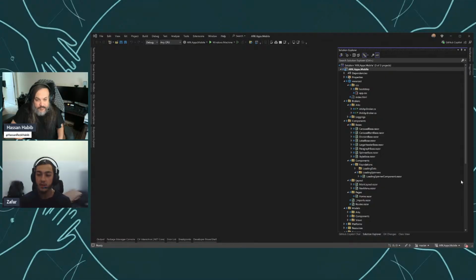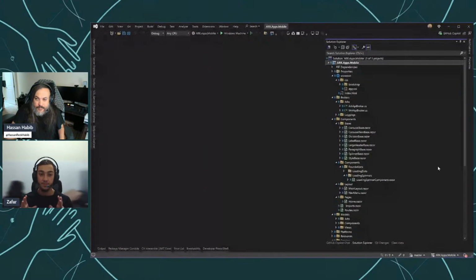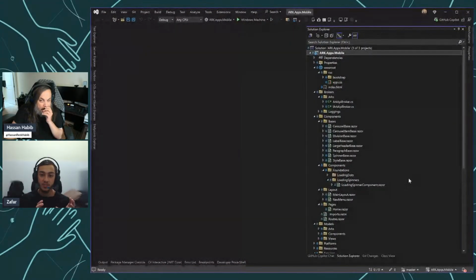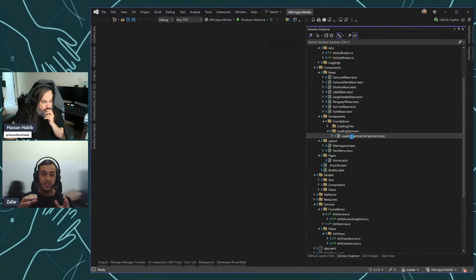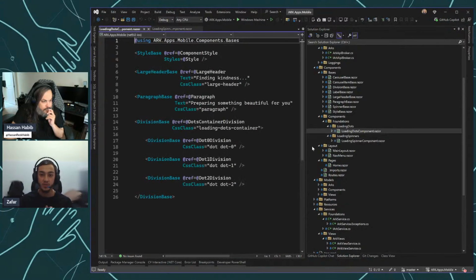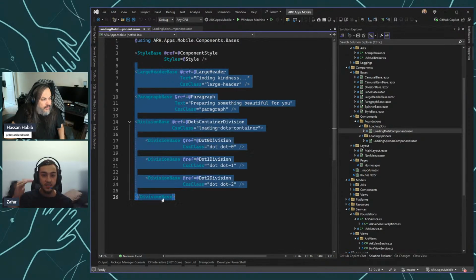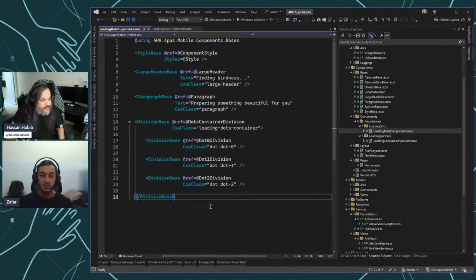I think last time we made a small mistake with the previous component, which I have noticed. If you go back to the loading dots component, for example, let's take a look. We didn't wrap the whole component into one division. So in this orchestration, if you want to do display flex and play with the components, it's going to impact the children as well. As you can see, this guy here, we should wrap it into a division base.